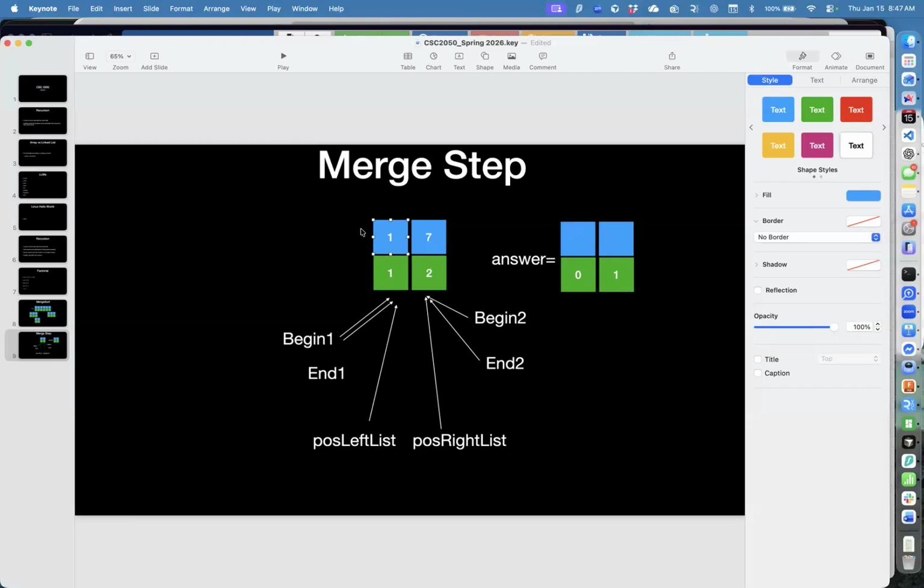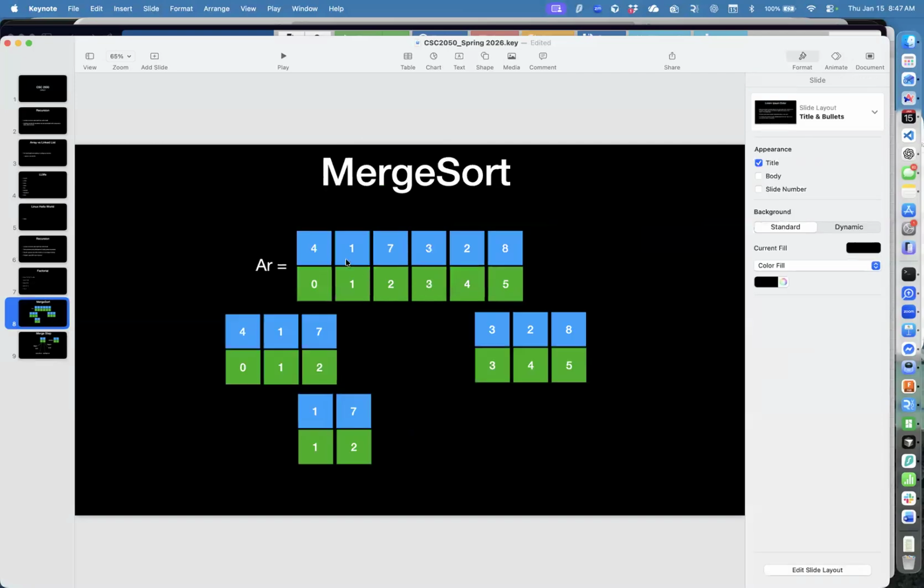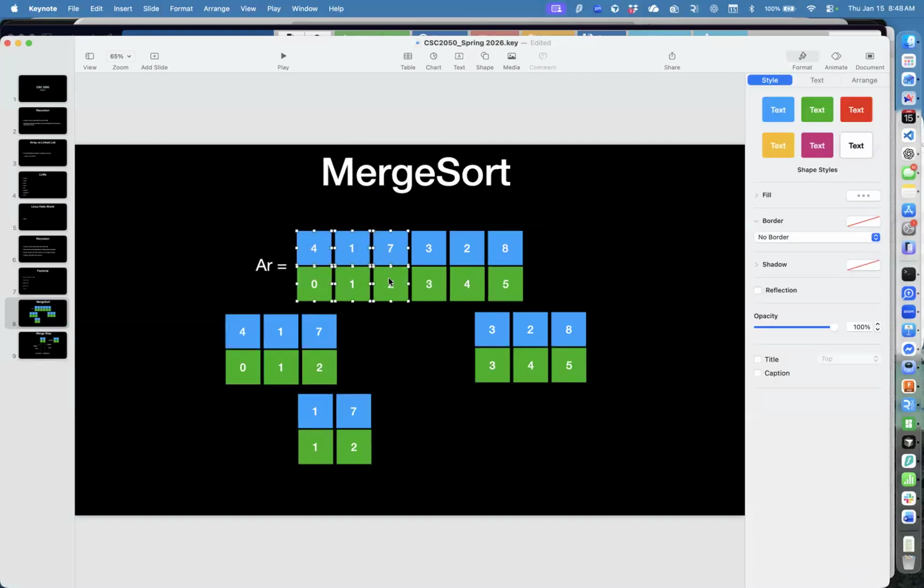Go ahead. Why then go back home, right? So that at the very beginning, when all is said and done, when we get up to do the merge step at the original call, what's going to happen is this portion of that array will already be sorted. This portion of the array will already be sorted. So our original array has transformed into this array prepared for the final merge step. Does that make sense? So we're making these changes to the original so that we go back and we're not losing them.